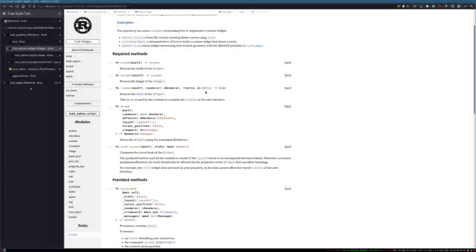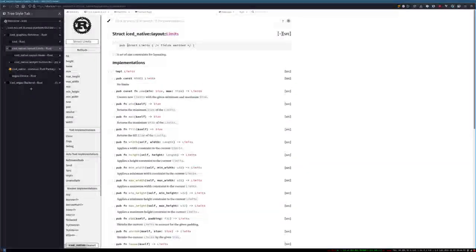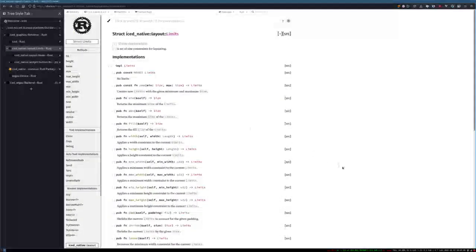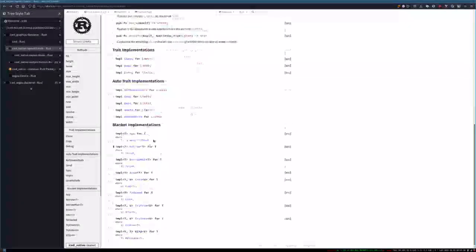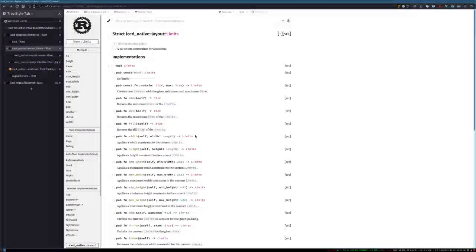and you get limits, which have a min size and a max size and fill. What is fill? It's the fill size of the limits. That part doesn't seem familiar from Flutter, and I believe Druid doesn't seem to have that either.